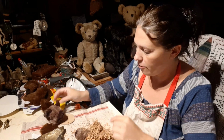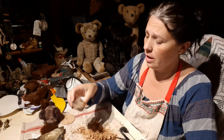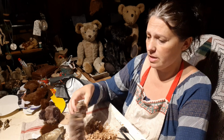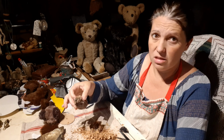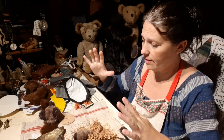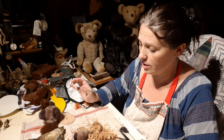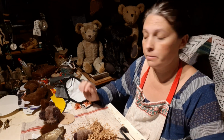Phew. Right, okay, so I'm going to do the limbs, which are, I'm going to put my mask back on for that, and I'm going to speed it up because this bit's messy, itchy, smelly. Yeah, not necessarily nice. So I'm just going to speed you up for this, and then at the end we'll have an empty bear, and yeah, we'll be ready to start restoring or preserving, depending on what you want to call it.